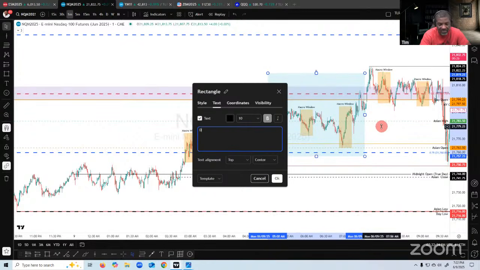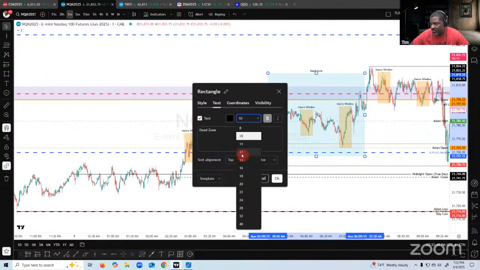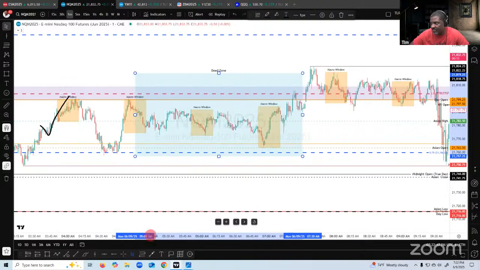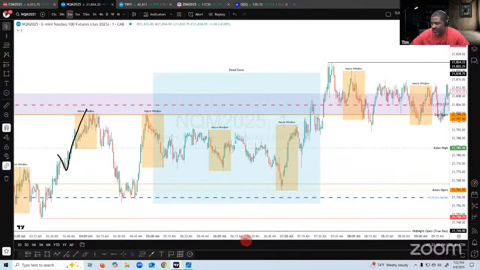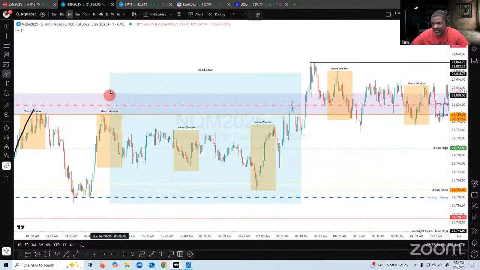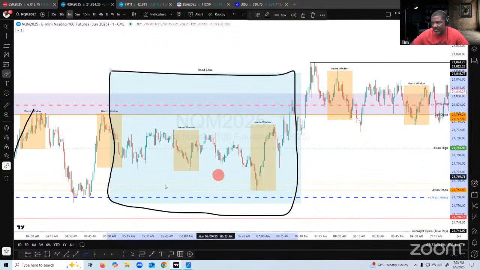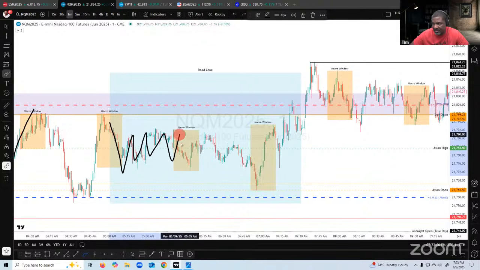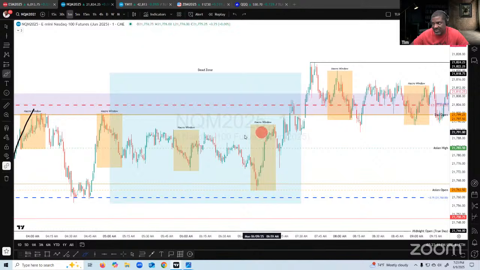This right here is that, I like to call it a dead zone, right? I like to call it the dead zone because this is in between the kill zones, right? The London kill zone, right, ends at 5, and the New York kill zone starts at 7:30, right? I like to use 8:30 because of the news embargoes, but this is that dead zone right there. So we're in here just consolidating, right? We're in here consolidating and accumulating positions, right?